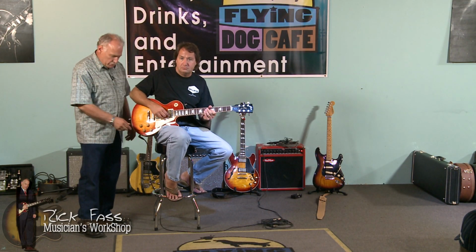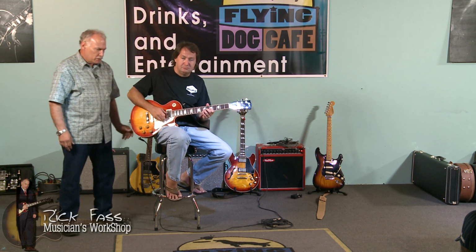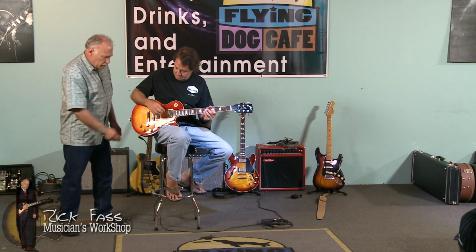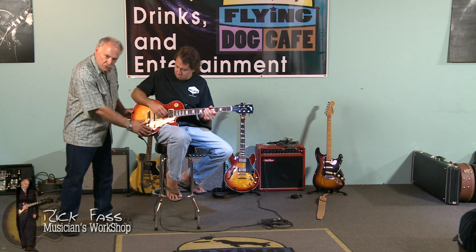Okay, that's on the neck pickup. Now I'm going to put it in a coil tap mode. Now here's just half the pickup. You hear that? So we roll it down a little bit. Good. Okay, here's full humbucker. You get a little bit fatter.